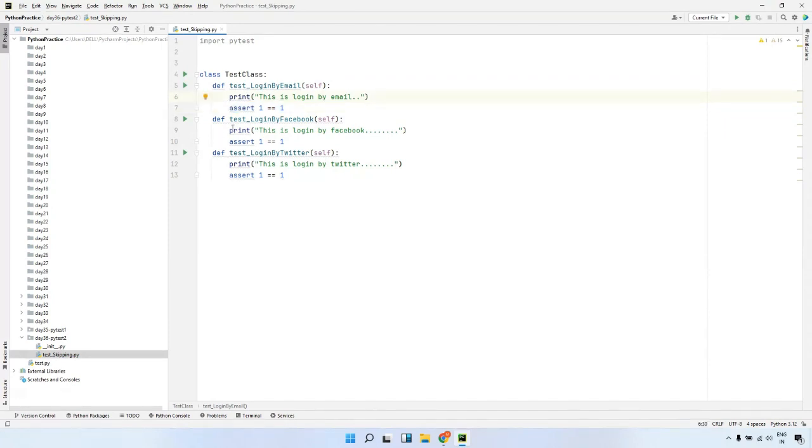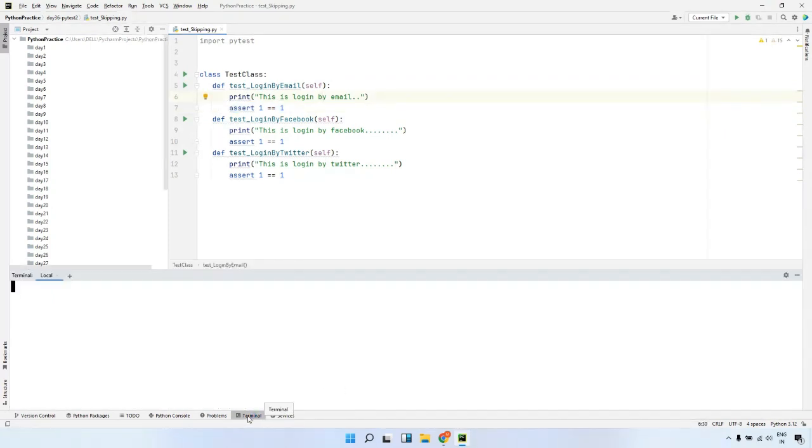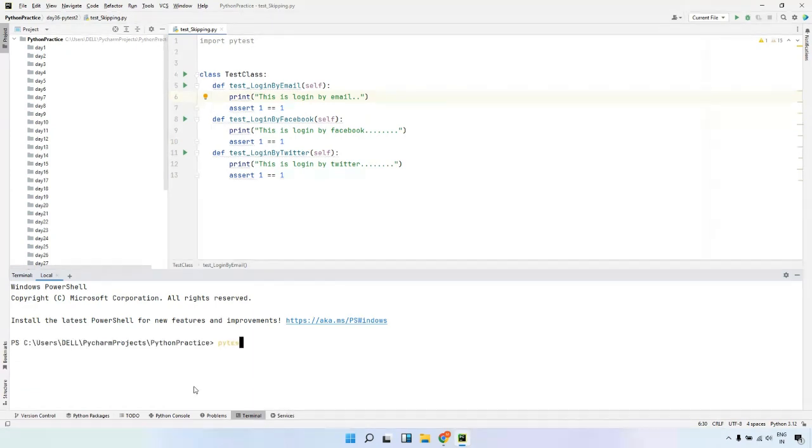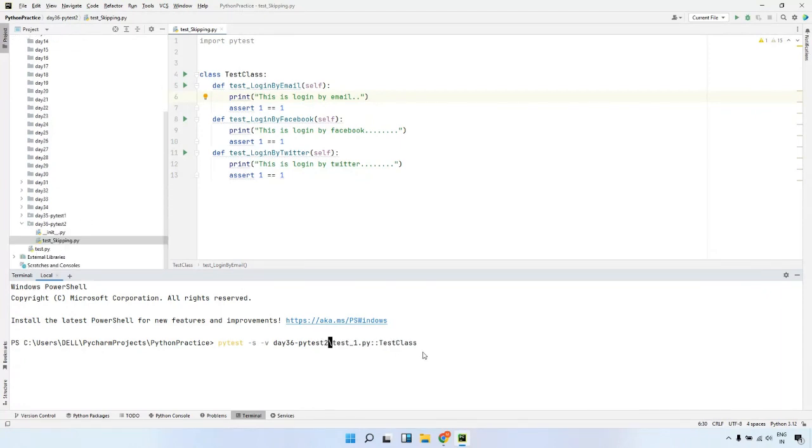Then you execute in the terminal: pytest -s -v, and you can specify the path. This is what we have seen yesterday. In day36, it is pytest2, and in this I have test underscore skipping.